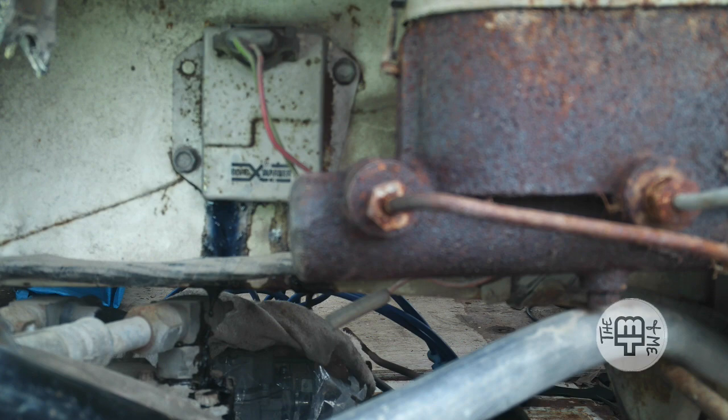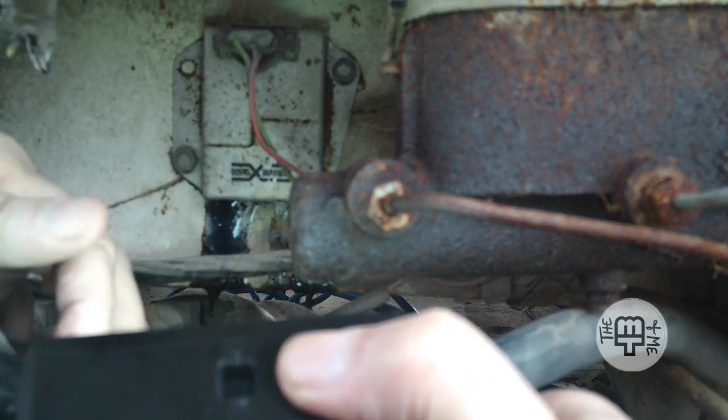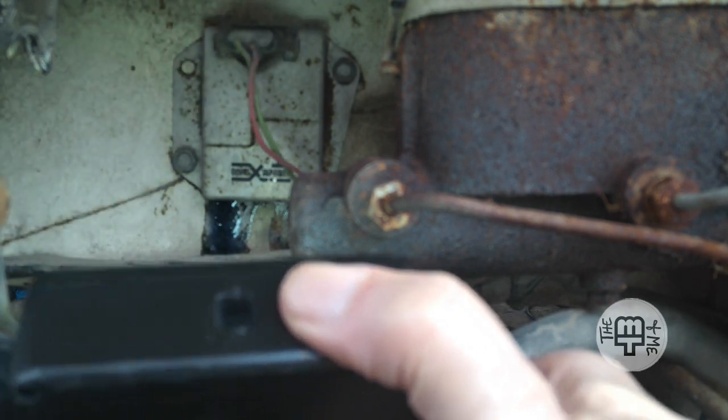While we're waiting for the leaves to dry, there's always other things we can be doing because the Pearl project is never quite finished — all kinds of little jobs. For instance, in this box I have a brand new voltage regulator. It's going to be a simple task to take the old one off and put this one on — literally just a couple of minutes of work. This is Pearl's voltage regulator right here, attached to the firewall with a couple of bolts and a simple two-wire plug with a little locking mechanism.